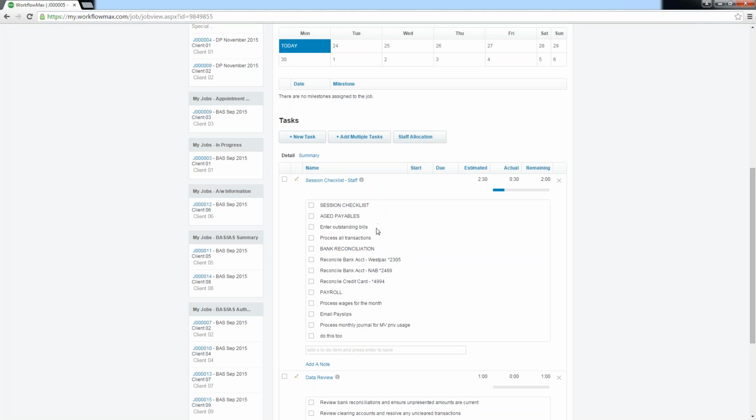In my experience, I like to have the detailed checklist so that the girls would start ticking off what they had done, what they were up to. So if any time the job needed to be finished and the staff weren't around, or there was any question of how far along we are, I could actually log into the job and find out what was done and what was not done. And if I needed to push it through, another staff member could pick it up and do the rest of it. So it's really handy for that.